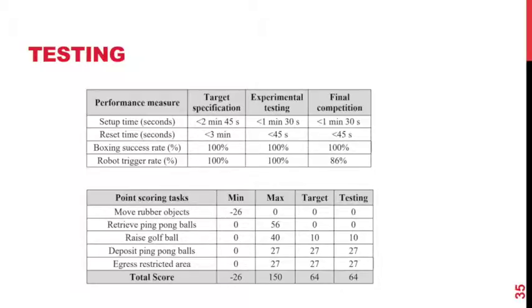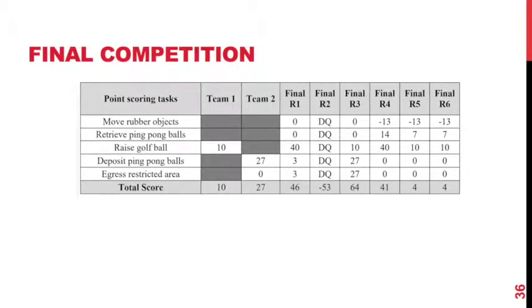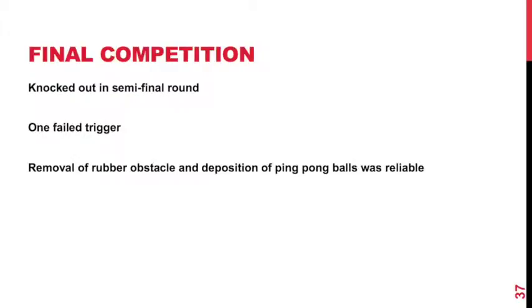Reflecting on the final competition, we were knocked out in the semifinal round. We noticed that we had one failed triggering, which can be attributed to our fast pace and non-concentration on what was going on throughout the setup procedure. However, when our machine did manage to trigger, we noticed that the removal of the rubber obstacles and the depositing of ping pong balls into the rotating center was a very reliable design, and thus we attribute that to the success of our design in reaching the semifinal round.